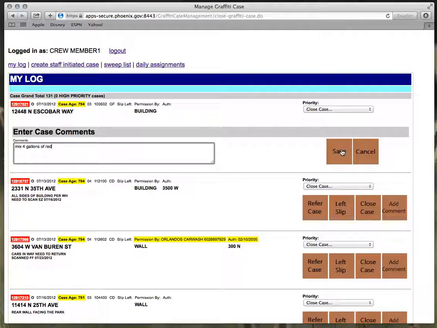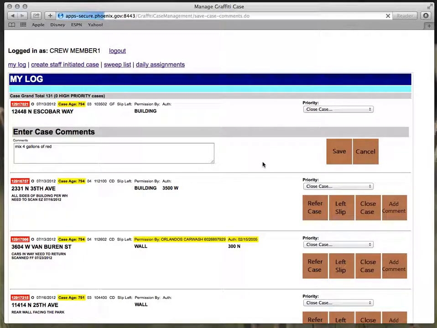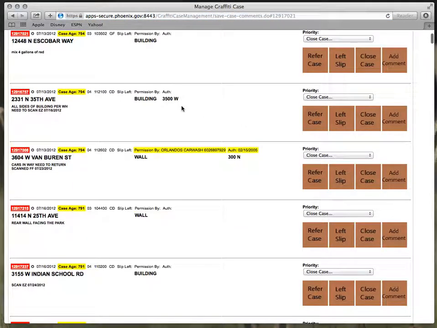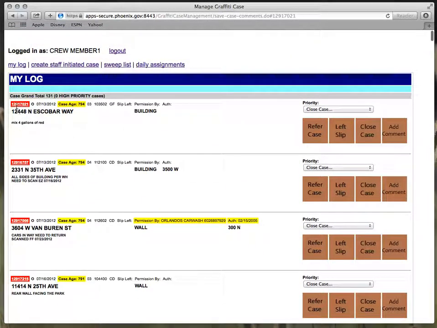For example, mix 4 gallons of red paint, get confirmation again. The difference here from the other options is that this case will continue to be on my log, and I'll just be able to see the comments that I left to myself.